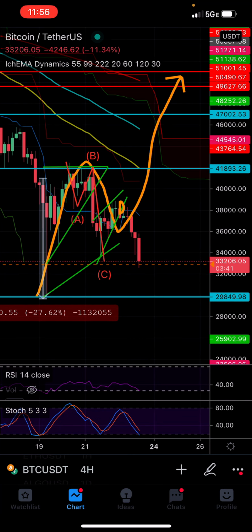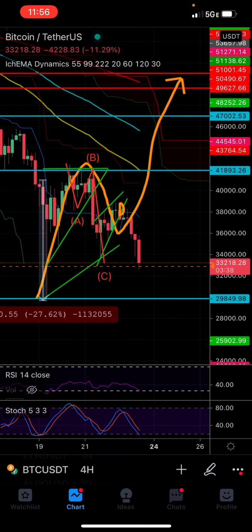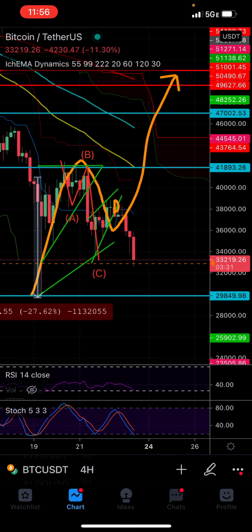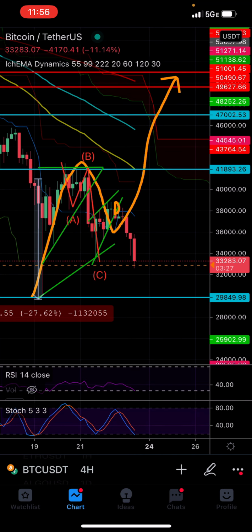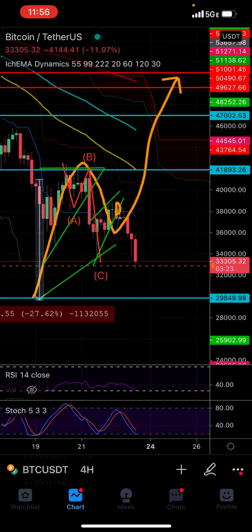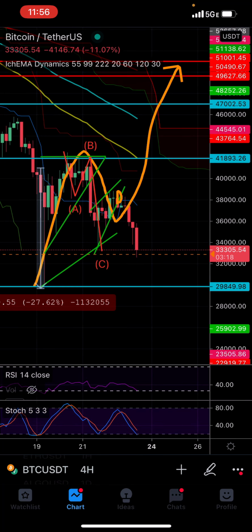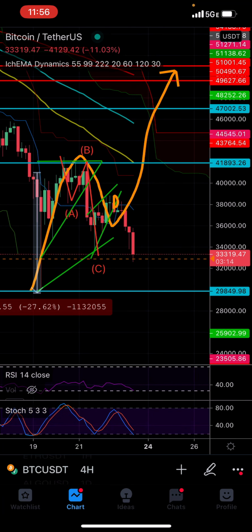Now, in theory, you only need more than a 50. So if you have a 51% chance that you're going to be right, then you're going to win more times than you're going to be wrong. You're just playing the odds. It's just the basic statistics, right? So if 6 out of 10 times you get a big bounce when it hits that 100-day moving average, well, if you were to buy every time it hits the 100-day moving average, 6 out of 10 times, or 60% of the time, you're going to be right and you're going to make money. So that's all it is. You're identifying patterns in the past.